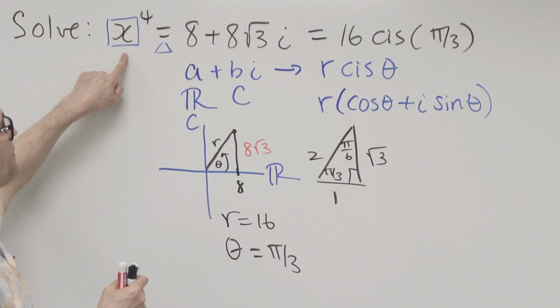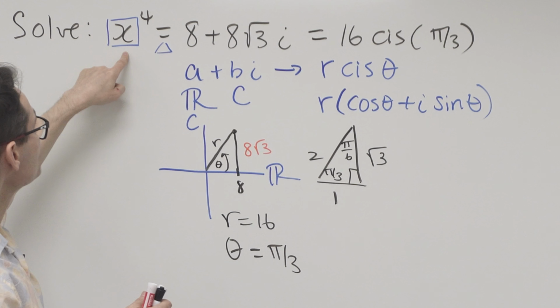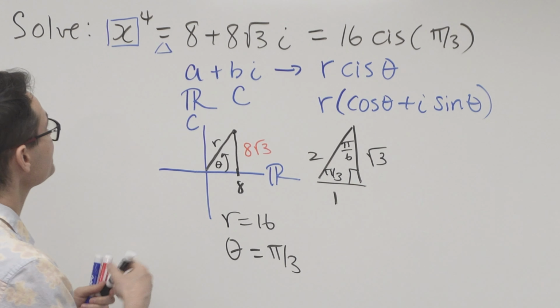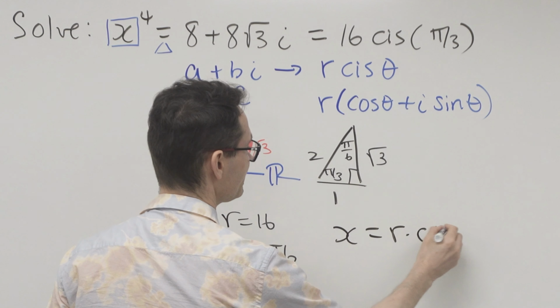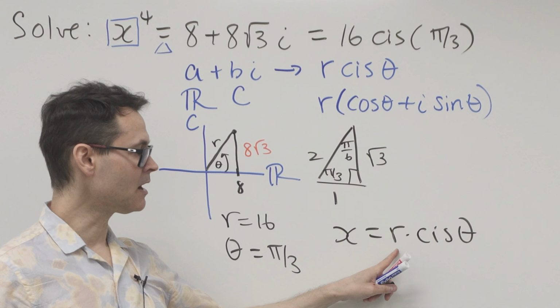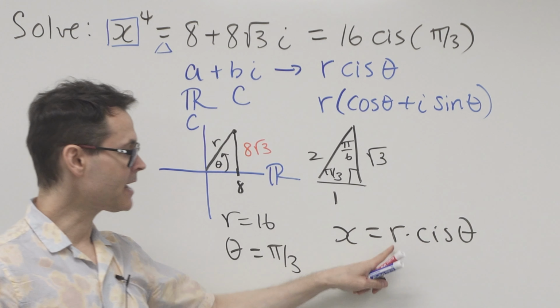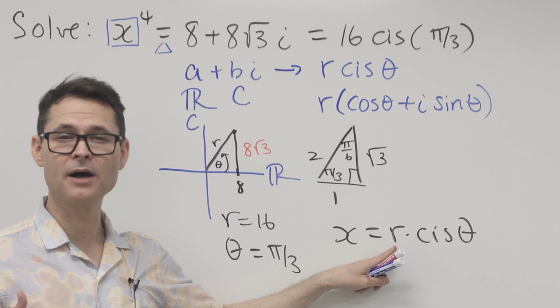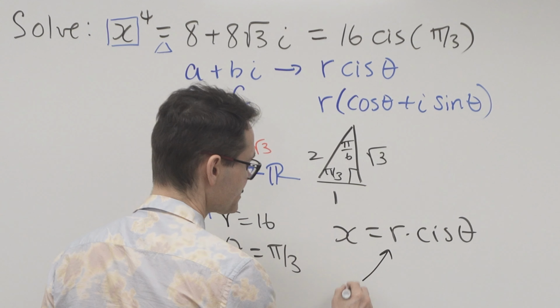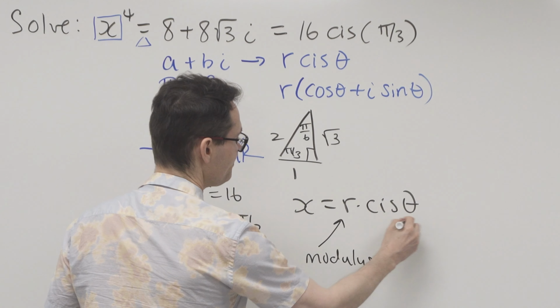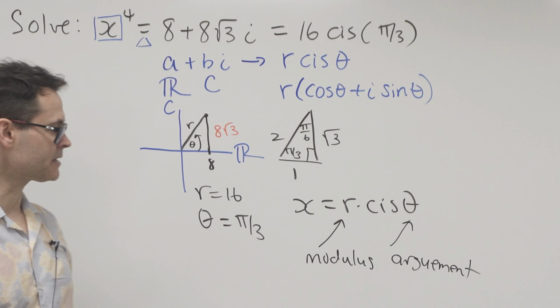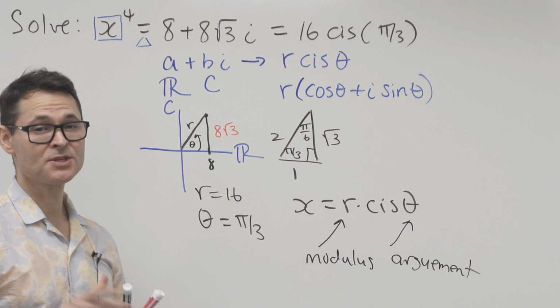I'm also going to rewrite the x in r cis form. All I do is take the x and let it be r cis theta, because the answer has to have an argument, theta, and it has to have a modulus. r is known as the modulus when it comes to complex numbers, and theta is the argument. I don't think that's how you spell argument, but it doesn't matter. Are you with me so far?